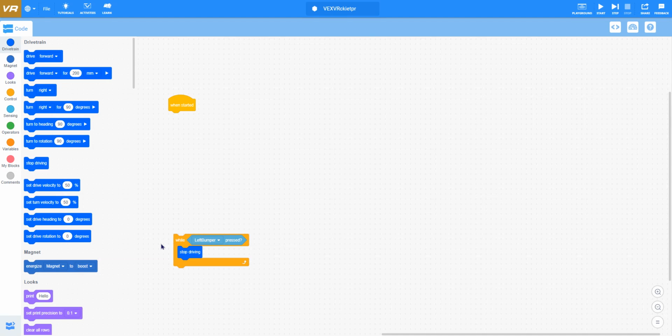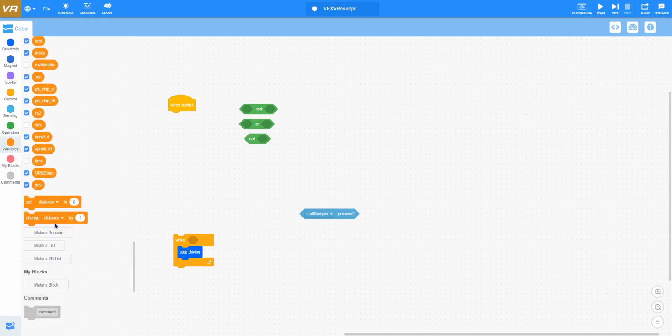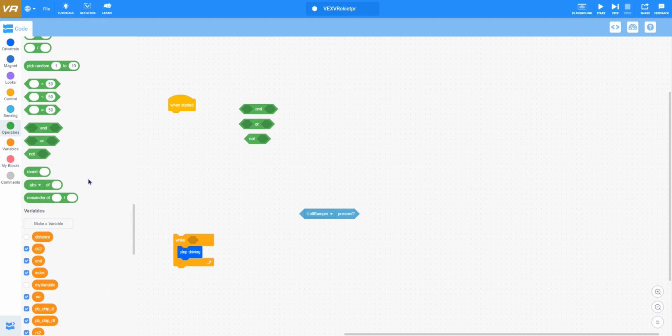I mean, there's lots of other things you can do, like with the operators. So you can use and, or, not. Now, I don't know if you've heard of Boolean, but different factors were created.